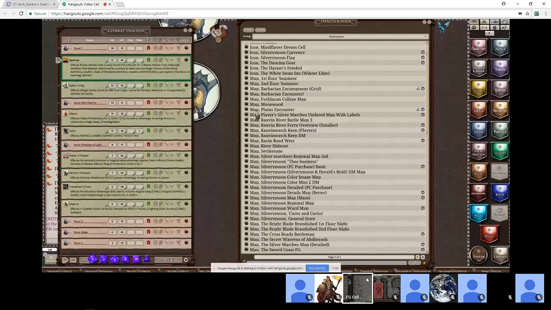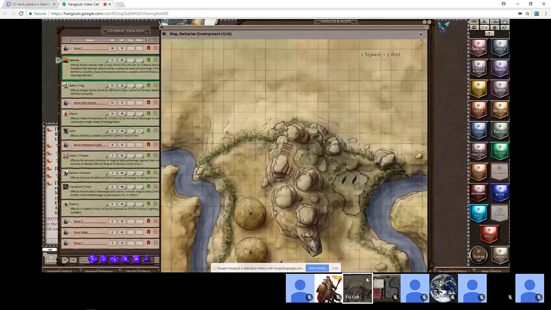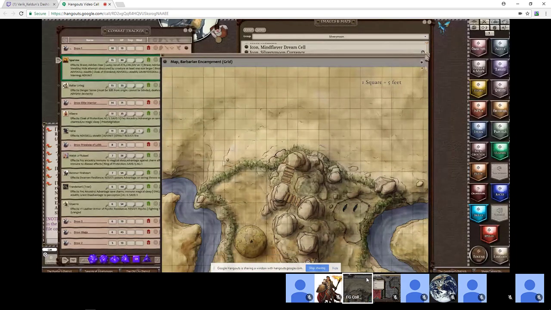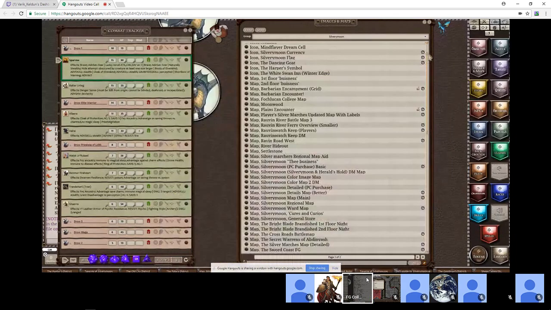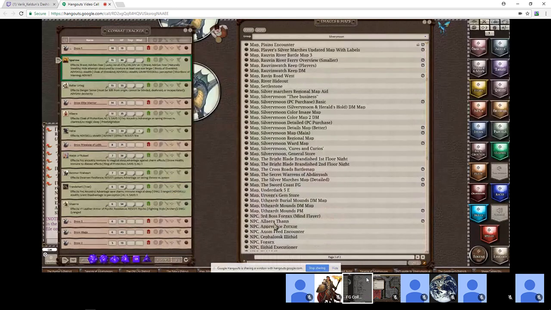I usually use a naming convention, like map. So this is a map I used. I'll unlock it if it's not a store-bought one, and I will put map, comma, whatever it is. That way, when it goes into your list, it's organized. So I know those are maps.